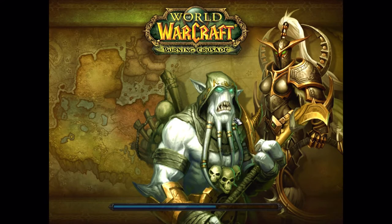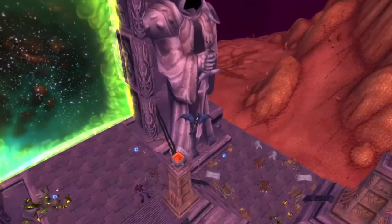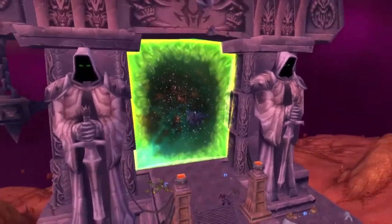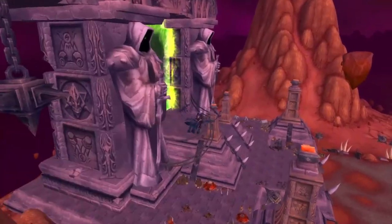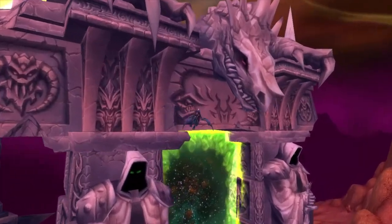The frames both got wrecked during the Second War, so that's why today they are different. The cinematic I'm about to show you is the ending of Warcraft 2: Tides of Darkness, or more accurately the intro for Beyond the Dark Portal, where it's very dramatically narrated. The mage you see casting the spell is none other than Khadgar. This is just at the end of the campaign where Khadgar is closing the portal, but there's a twist at the end — just watch it, it's lovely.